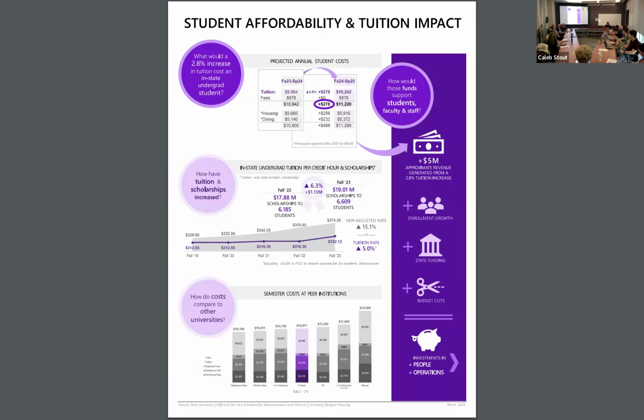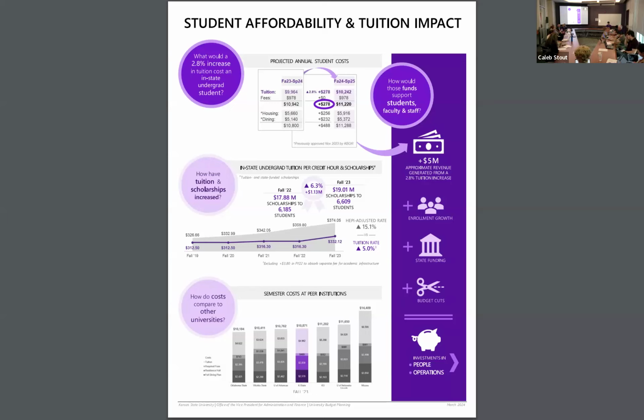Broad question. How did 2.8 get decided? I imagine it came from how much we thought we could absorb in costs of colleges and units. It was about how many meetings? We probably had about four or five different meetings, different options, and thoughts that we had put into it. So it was a balance.